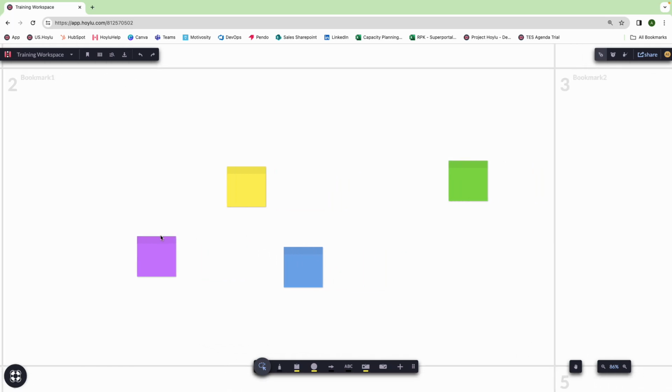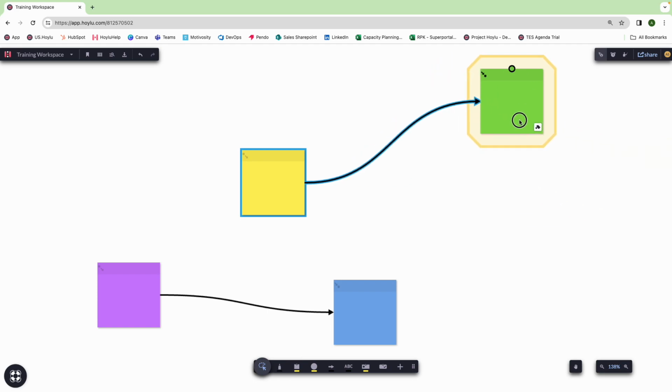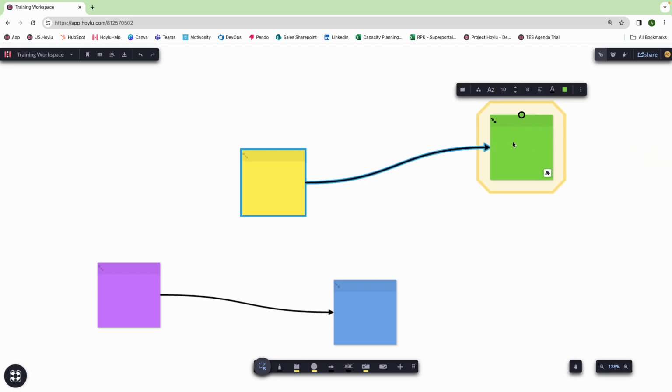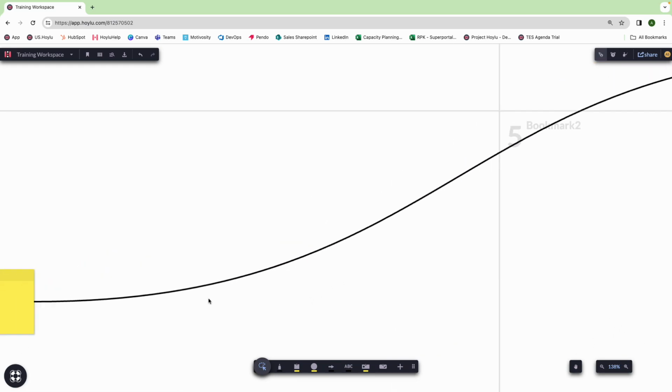When you have connected items, however, something else will appear between those objects, which is the connection menu. On the top left-hand corner of each of these four sticky notes, you'll be able to see that it has a connected item, and it will list all of its connections within this small little menu. When you click on the location icon on the right-hand side, it'll highlight that connected item, and it will take you to another page should these sticky notes be sitting in different areas.